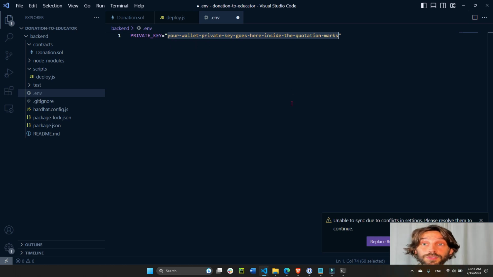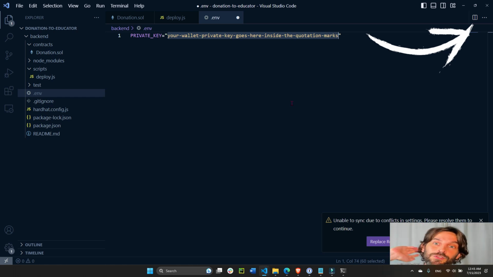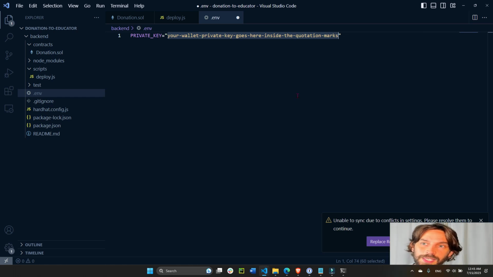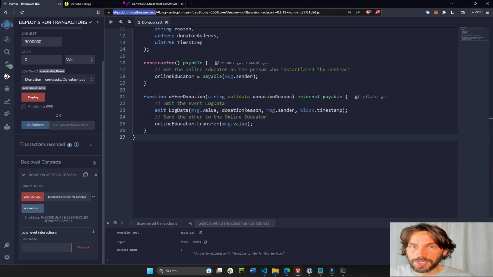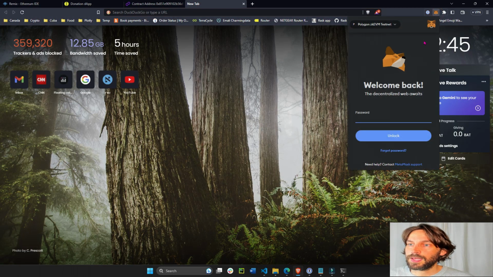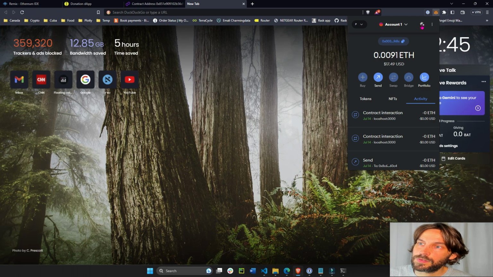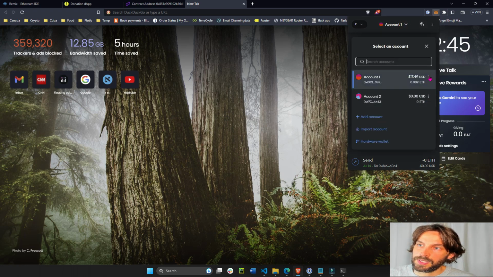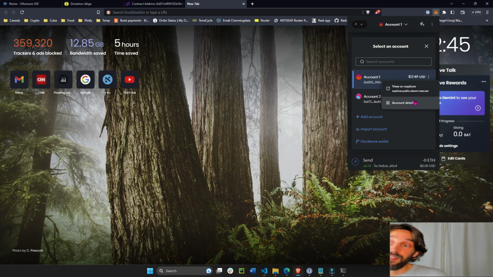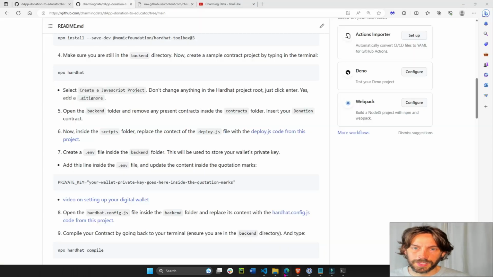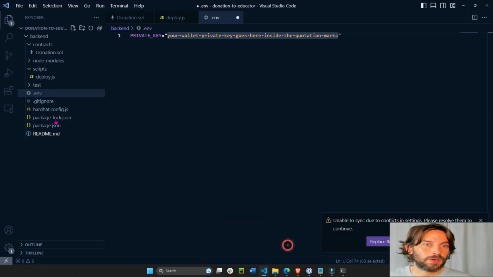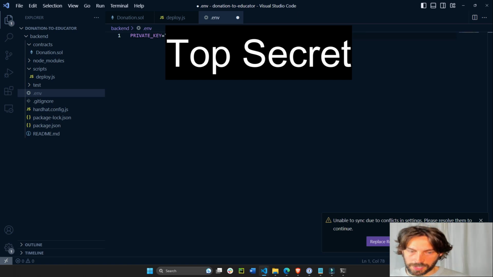All right, there's a video up here above my head to the right that shows you how to access the MetaMask wallet private key that you have, or how to create a MetaMask wallet. But in essence, to go to the private key, I don't know how much I can show you. You go here to the MetaMask, and then I'm inside one of my accounts. All you have to do is right here in this account, whichever account you want, the account details, and then there's a button to access your private key. Okay, so I got my private key. Now I can go back to my VS Code env file and replace it with my private key.